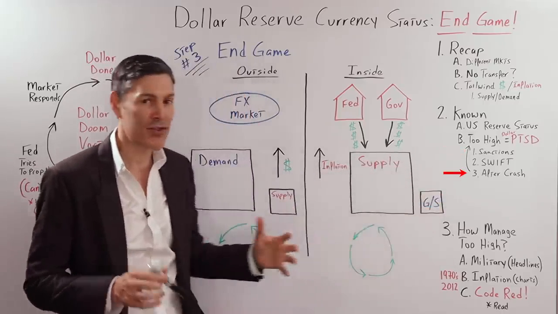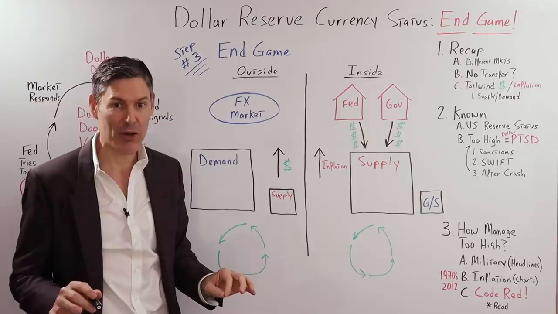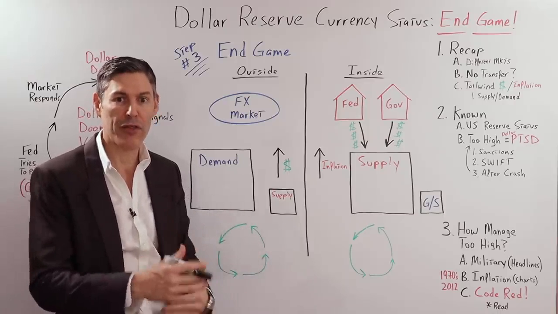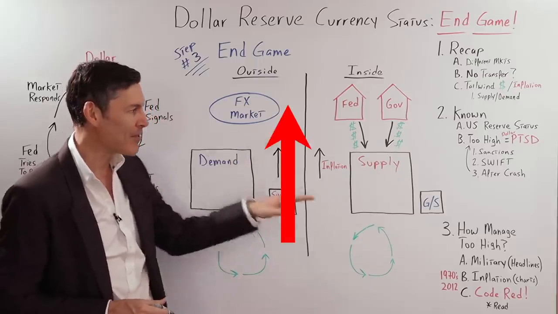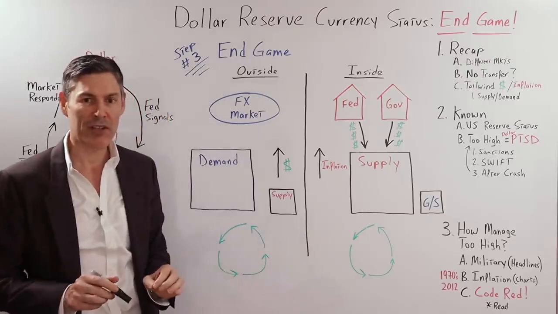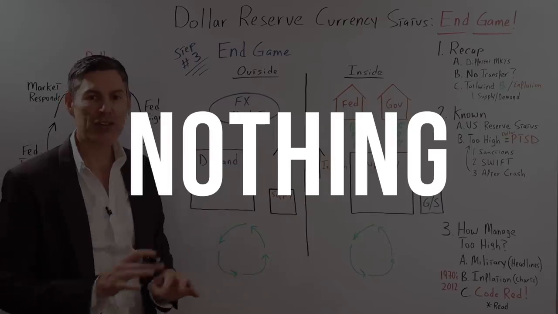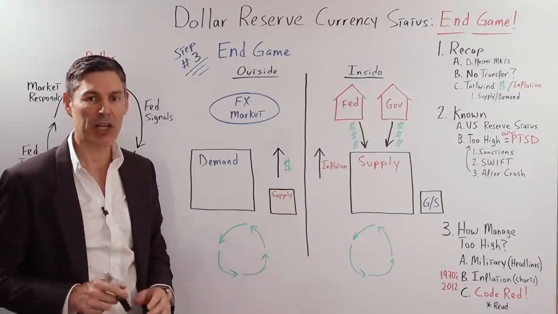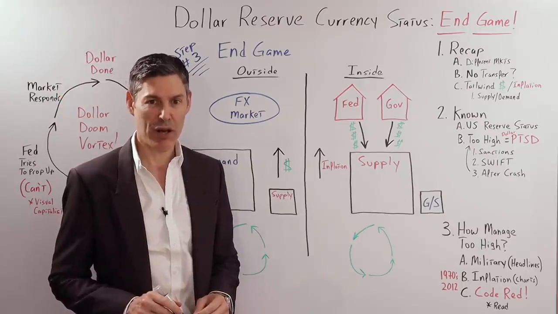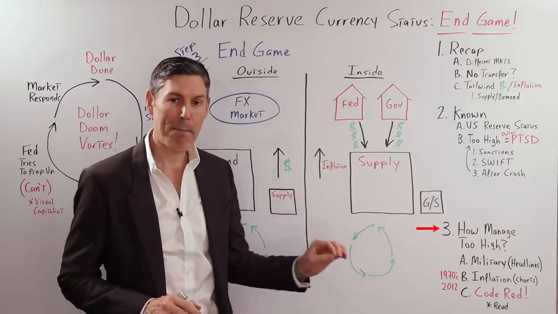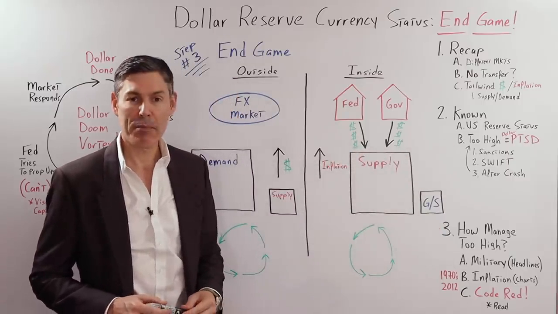So after the crash, assuming it happens because the dollar keeps going up and up and up, and I'm not saying that it's definitely going to happen, I'm just walking through a thought experiment so you can determine the probabilities on your own. But if this happens after the crash, these corporations and countries are going to have this dollar PTSD. They're going to want nothing to do with it whatsoever. They're going to be looking for an alternative system. Obviously, that's not what the United States wants. So it's in their best interest to try to manage the dollar from going too high and creating this dollar PTSD.